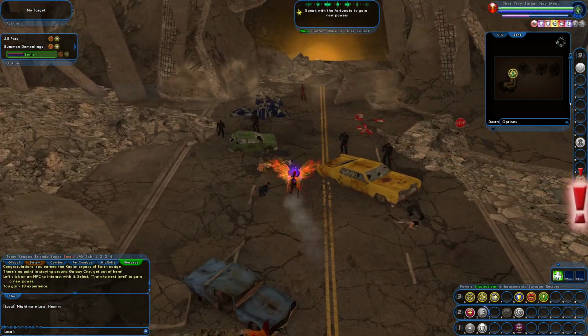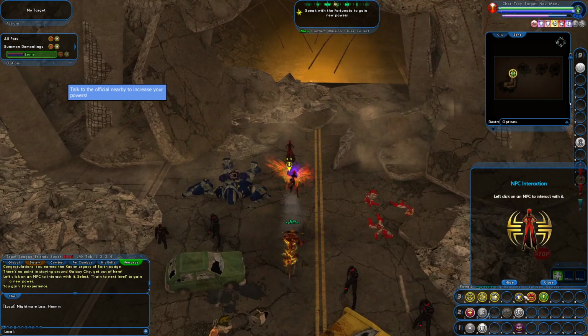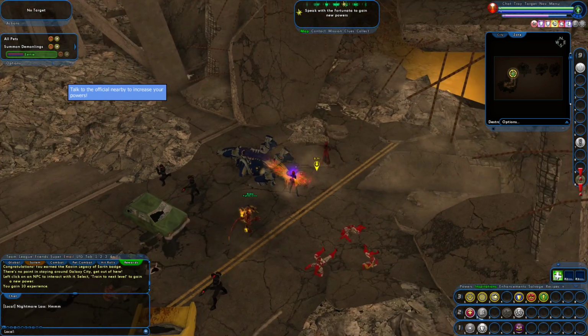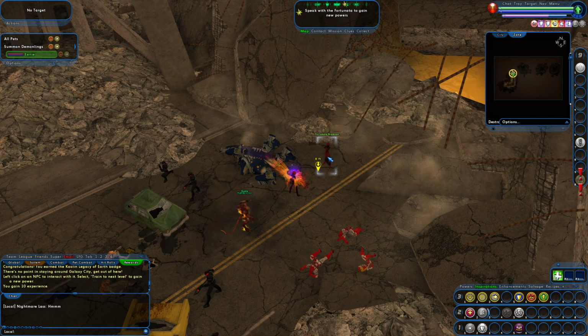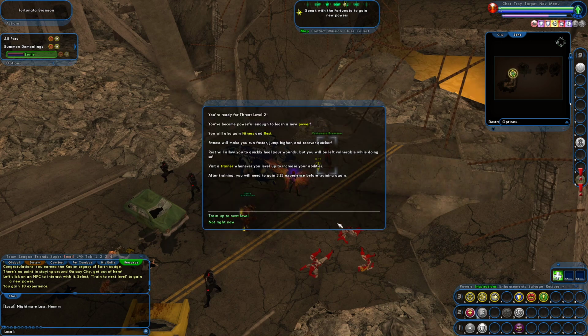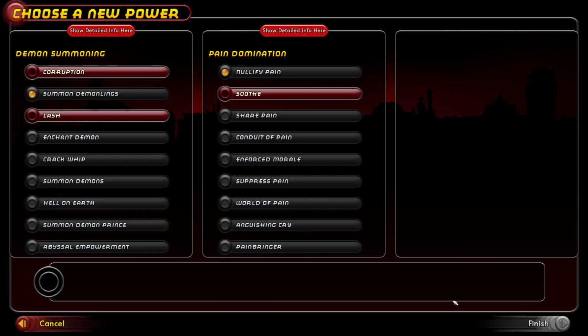Alright, so now we need to find a trainer to increase our powers. So this is something they didn't do in the original tutorial. Select train to next level to choose a new power. In the original tutorial, you didn't gain your level until you got out of it. So now we're going to train up to our next level. And we have two options.